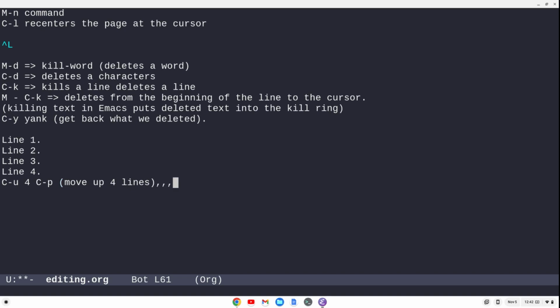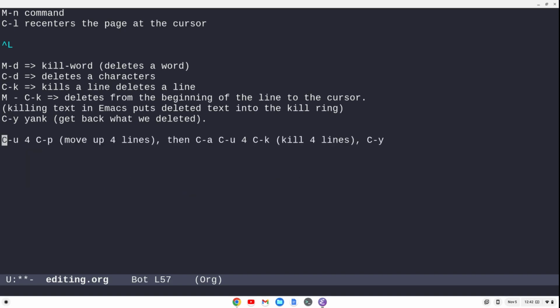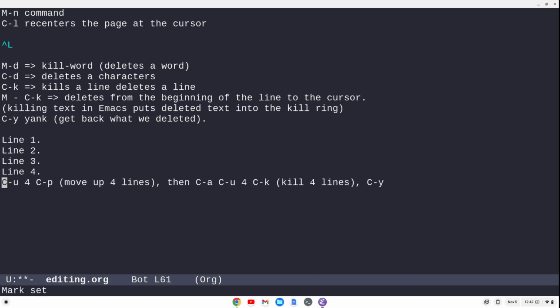Then Control A to move to the beginning of the line, then Control U, 4, and Control K. That's going to kill 4 lines. And then we'll do a Control Y, and we'll paste them back. And we've brought it all back. So that's a way you can get used to manipulating text. If you want to get good at editing in Emacs, you should try exercises like this.